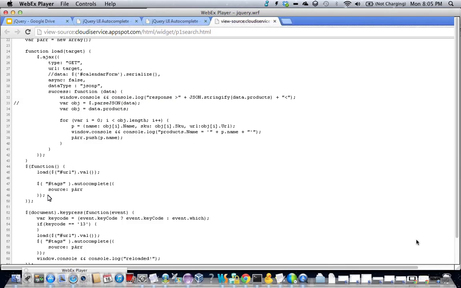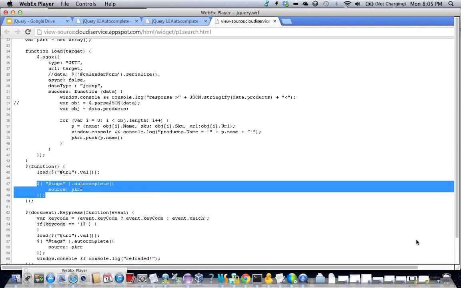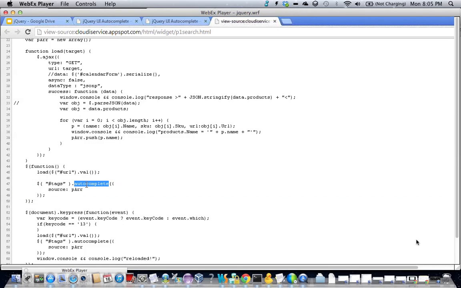Okay, so this is actually the plugin, the autocomplete plugin. In this case, when the form is loaded, first you initialize the JSON, you get the JSON as object, and you push it in the array, and then you pass it to your plugin.